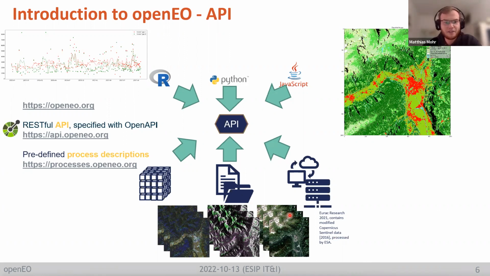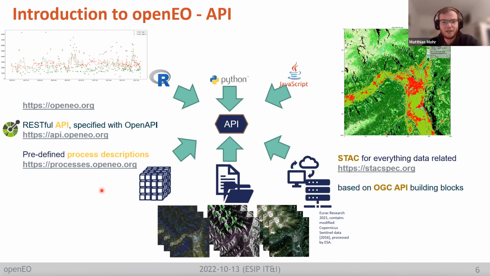The processing is done via a separate specification, which are the processes from openEO, which is some kind of programming language itself, or maybe more like a library for data processing that you can use. And everything is centered around the OGC APIs, basically. So the openEO API is using the building blocks from the OGC API in various ways.